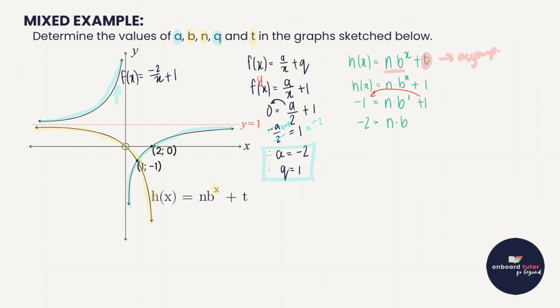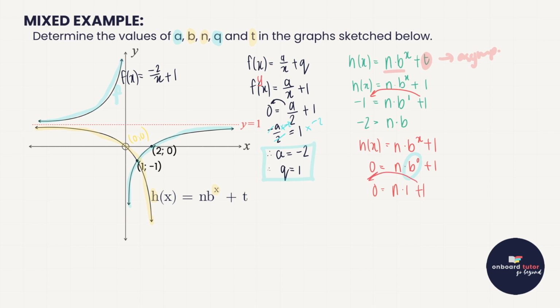So there we still have too many unknowns, and the minute that happens, I don't panic. I just go and look for another point. So like I pointed out earlier, we've got this origin point here that we can substitute into. So we know the standard form of the equation, h of x is equal to n times b to the x plus 1 because of that asymptote. And now we can say 0 is equal to n times b to the power of 0, plus 1. Anything to the power of 0 is equal to 1. Be careful there, it doesn't become 0. So we get 0 is equal to n times 1, which is just n, plus 1.